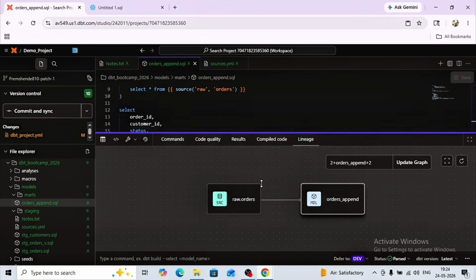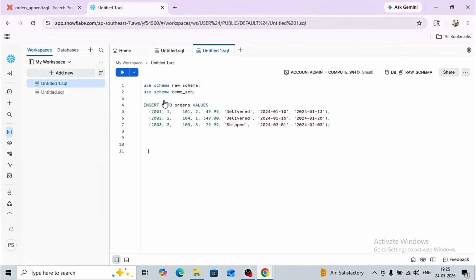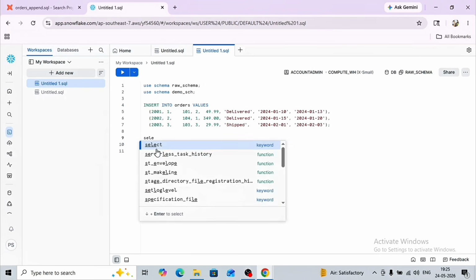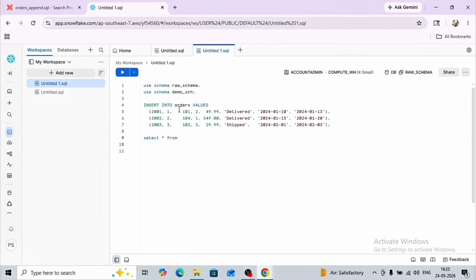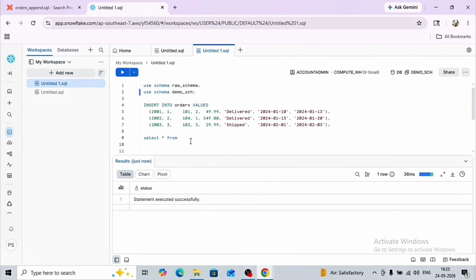Yeah, so let's verify in our Snowflake. So the table name is, select star from our orders append.